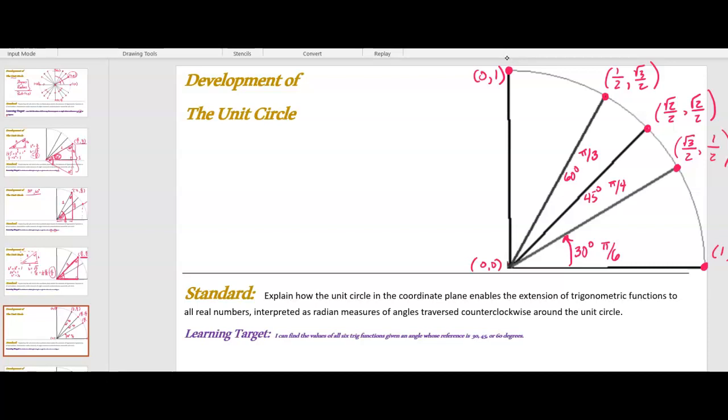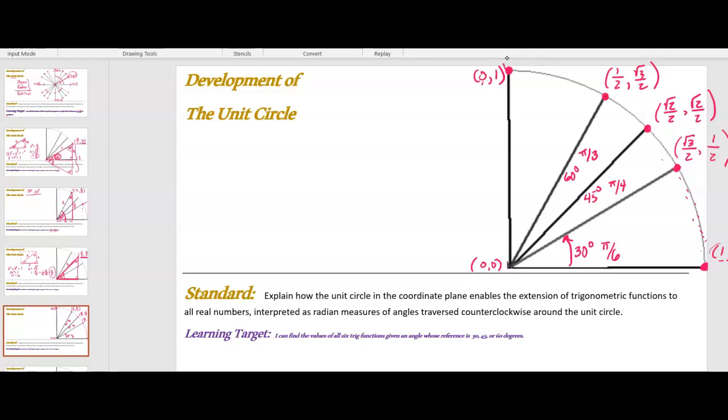Okay, so I just want to show you a pattern. This helped me, and I didn't see this until I was in college, and I'd been doing this for a couple years. Think of your x value. At 0 degrees, your x value is 1. You're way out here. And then as you move up on the circle, your x values are getting shorter and shorter. So the pattern is, you start at 1, then root 3 over 2, then root 2 over 2, then root 1 over 2, or 1 over 2, and then your x value is 0. So that makes sense. As you move along this circle, your x values are getting smaller and smaller as you move toward this point.